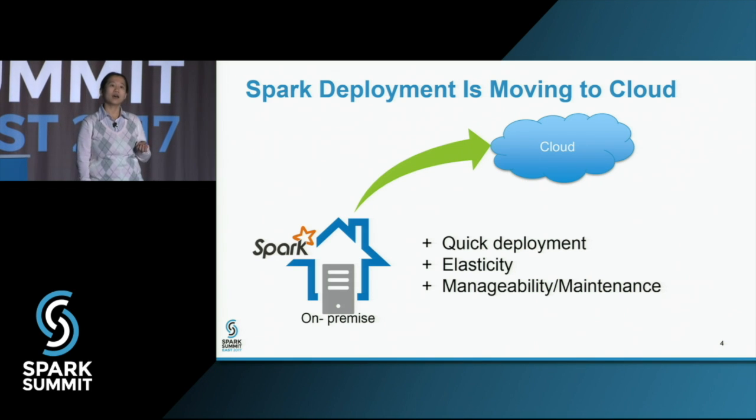Then most importantly, the cloud deployment gives you elastic resource partitioning between the compute, your data, your storage, networking, and memory. On the on-premises side of the world, when you purchase your hardware, the ratio between the compute, network, and I/O is already pretty much determined. When your workload behavior changes or you want to do something else, it's very hard to change the ratio unless you have some additional money to purchase extra hardware.